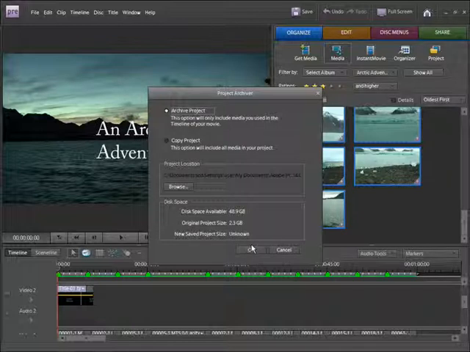After the process is finished and it's copied all those files over to your archive folder, you can then delete your project folder or your videos folder which had all the original files in. That means you can go back to that archive folder at any point, reopen the project and re-edit it as you want. If you use the first option, you'll only have the clips that were used within the timeline. If you use Copy Project, then that'll transfer all of your video clips over to your archive folder and obviously take up a lot more space.